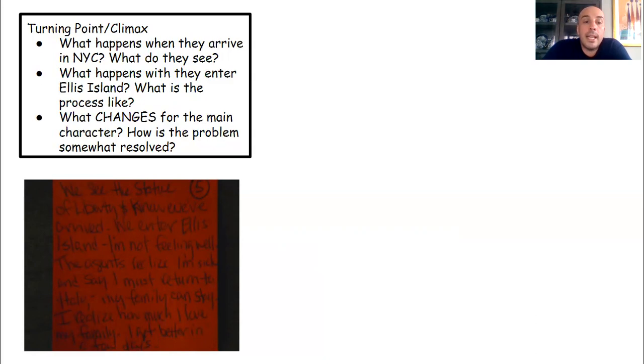And once they got to New York City, they pulled into New York Harbor, they saw the Statue of Liberty, they knew they'd arrived, they entered Ellis Island, and all of a sudden Johnny realizes he hasn't been feeling well in the past couple of days. And when they get into Ellis Island and they go through the screening process, the agents realize that he's sick. And a scene starts to unfold where there is a chance that Johnny is going to be separated from his family. And they tell the family that they can stay, but Johnny would have to actually return to Italy by himself.